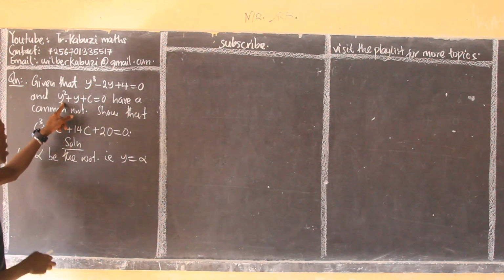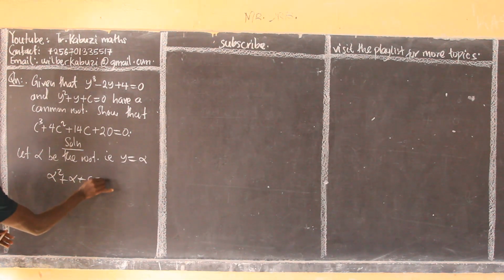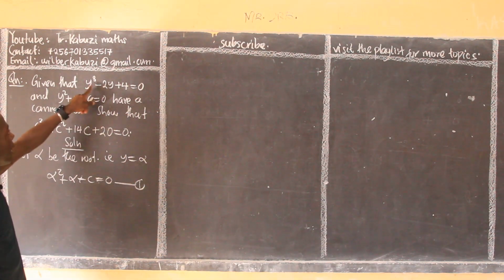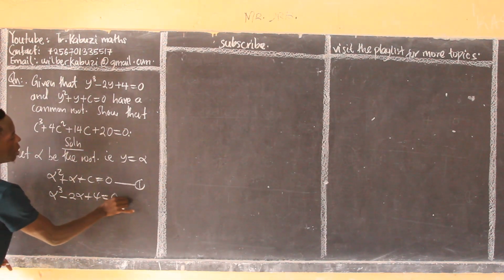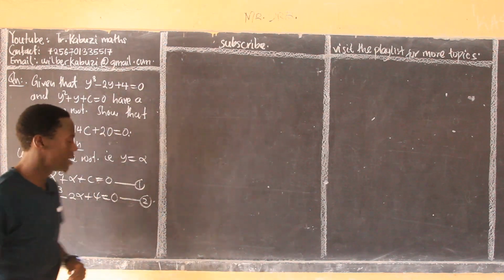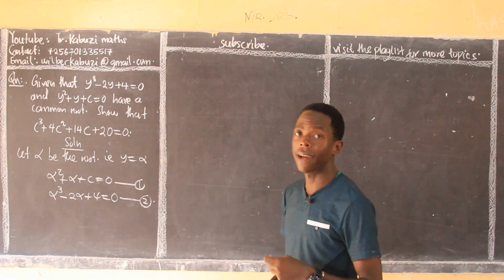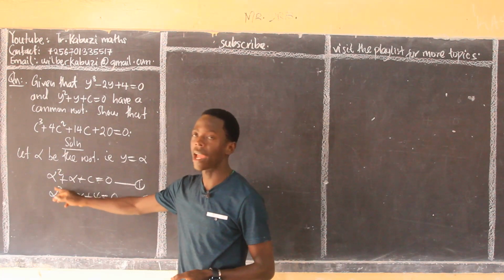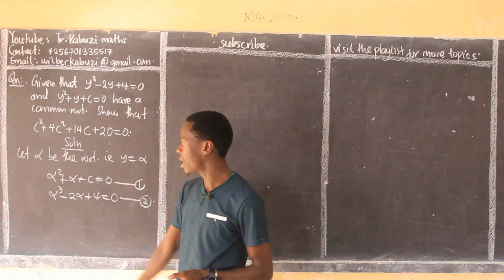If I start with this one, now I'll be having alpha squared, and this will be my equation 1. I also substitute alpha into this. This will be my equation 2. Now the task is always to solve these two. We want to make alpha the subject. How do you make alpha the subject? By eliminating these higher powers. We eliminate alpha squared, we also eliminate alpha cubed.